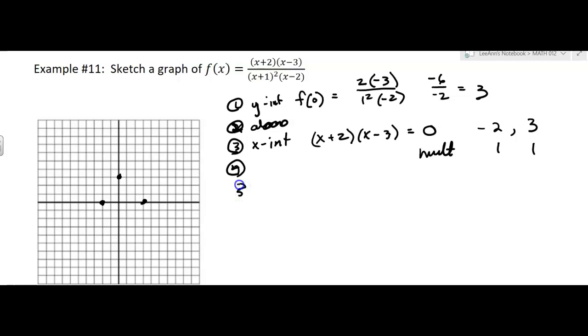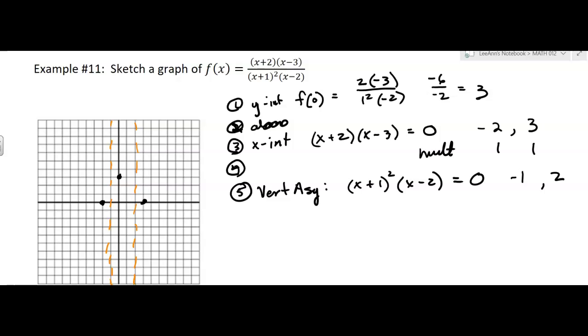Step 5. Now we're ready to find those vertical asymptotes. So you look at the denominator. So we're looking for vertical asymptotes. And we look at the denominator and say, when does that equal 0? So we're going to have a vertical asymptote at negative 1 and 2. So I'm going to put these in orange. So negative 1 and 2. Can't draw a dotted line today.